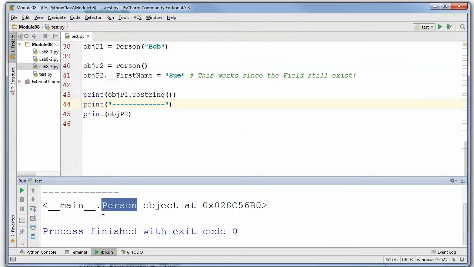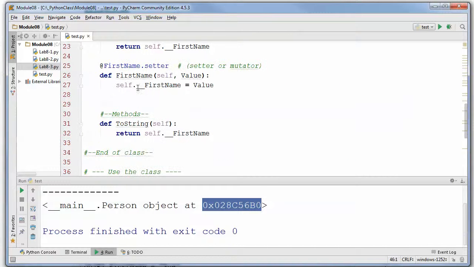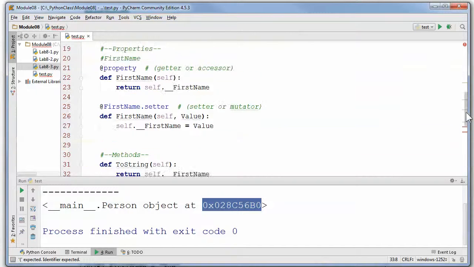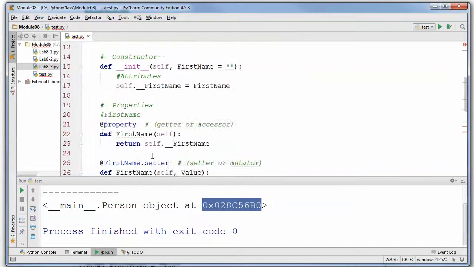It prints out that there is a person object running out of the main script at address location 0x028, whatever. This is basically the address that I've been talking about when I say, okay, imagine if you would that you've made an object and it's at address 46 or whatever. That's because I'm too lazy to give a hexadecimal number to identify its location. But what Python does is that by default there's this built-in toString method that you don't see, but you inherit from the original object basic class or basic template class.